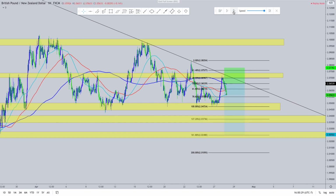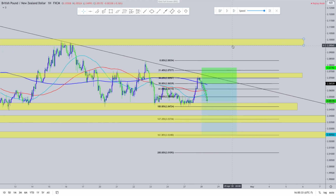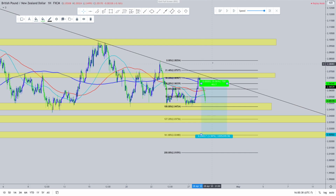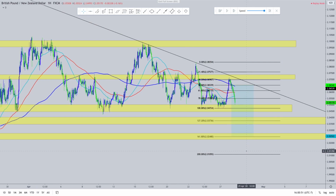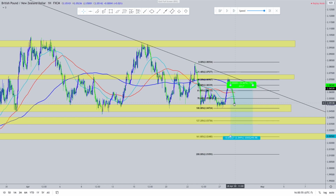We did see some nice movement down, nice selling. And at this point, it's getting into this range. I moved my stop to break even. So now there's no risk on the trade. And it is now below all three moving averages, which is a good sign for this to possibly pull back and head lower. So at this stage, I took a little bit off.